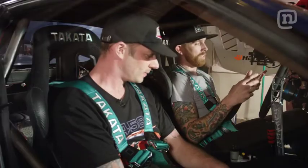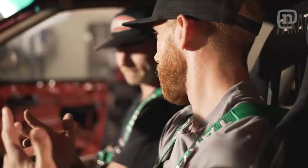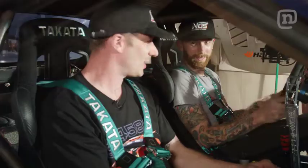One of the top 3 things I tell anyone when they're building a drift car is diff, so that your rear wheels are locked up, seat, so you're sitting in place and locked to your car, and then coilovers to keep your car kind of steady. So yeah, diff, seat, coilovers. I think it's a top 3 investment for any car because once you get sliding around and getting thrown around in the car and you're trying to brace yourself with your knee up against the door, you start getting bruises. I've gotten bruises in cars before. So a good seat to really be able to feel the car through the seat is very important.